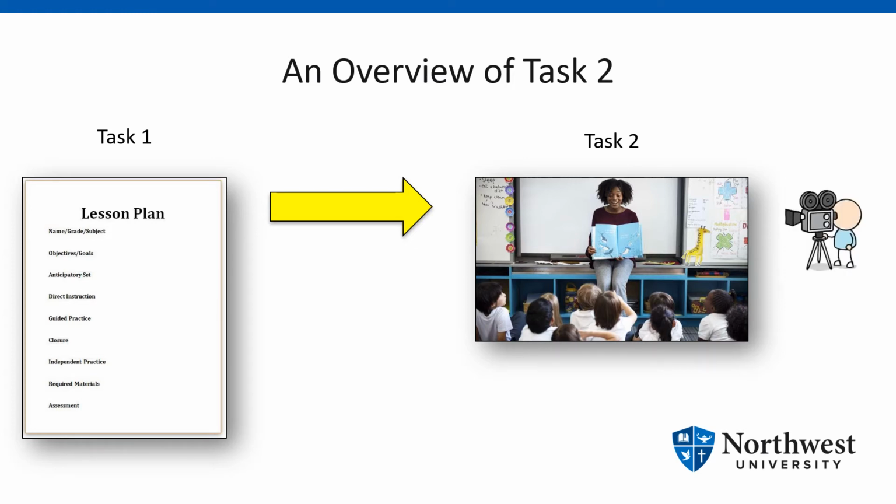And what's more, you are going to film yourself teaching them. That's right, you're going to be on camera. And for those of you who do not like to hear the sound of your own voice or look at yourself on tape, too bad. This is a large part of your overall edTPA, and it's an important part because the film you provide is going to be the raw data that you provide to the edTPA scorers to prove that you have met the requirements and can demonstrate the skills that they want you to demonstrate.